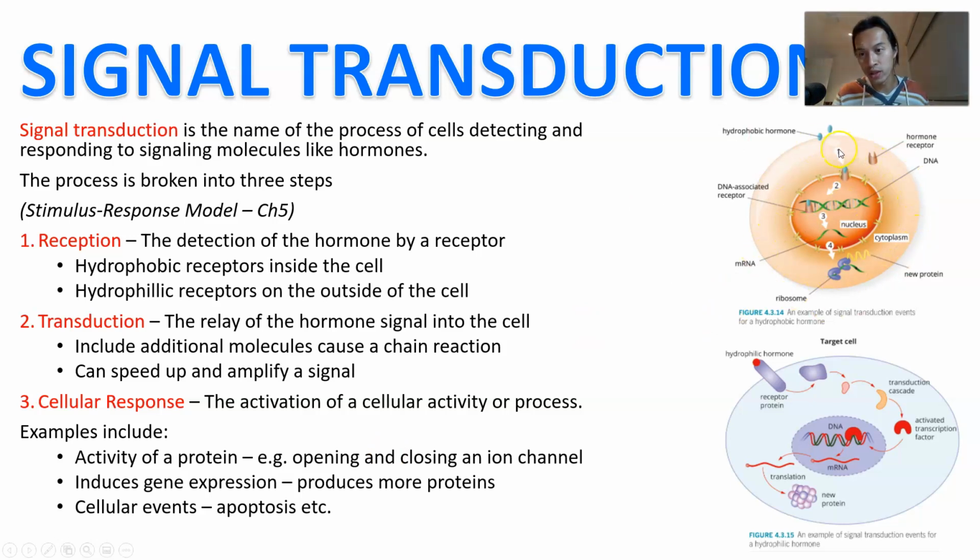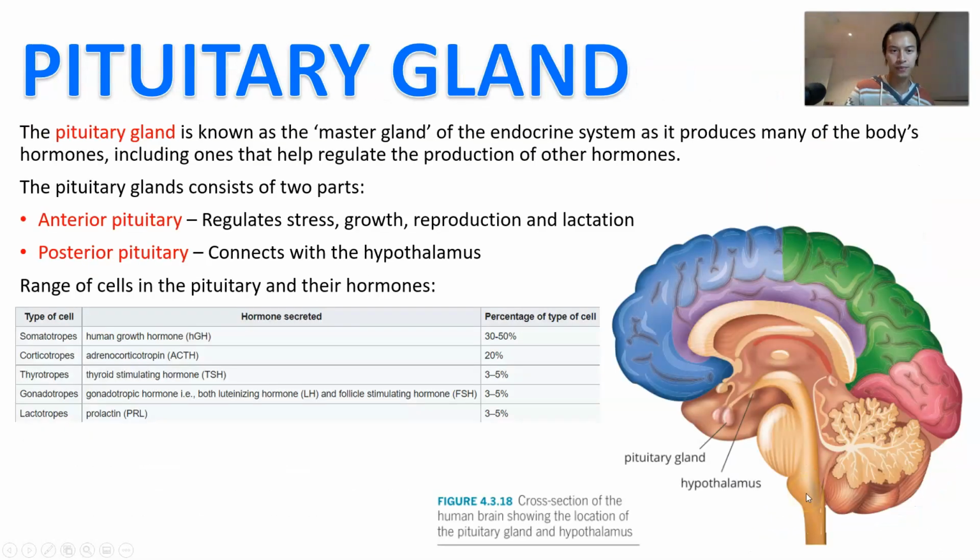here's a diagram of signal transduction occurring. So you can see there, there's reception moving its way into the cell, into the nucleus of the cell, and then the second one is the transduction process, and then the third one is the cellular response, causing gene expression, and then the fourth one is the protein synthesis of this particular new cell, right? Here's a hydrophilic hormone attaching to a hydrophilic protein receptor on the outside of the cell, and then there's the transduction cascade that we're talking about there. That's going to then activate that same process again.